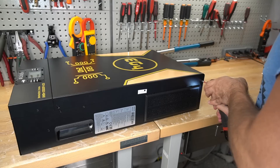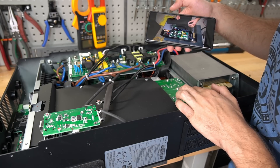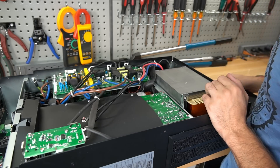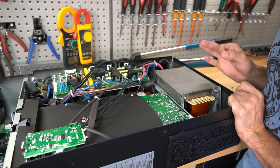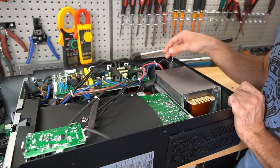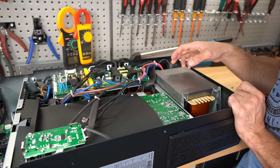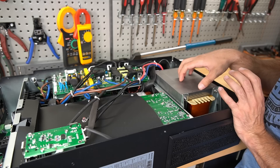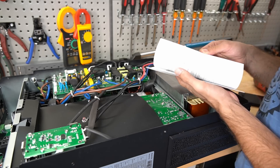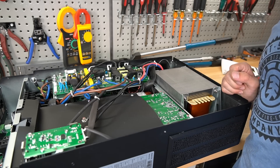Now let's actually open it up. The internals, from what I can tell, are identical to the LVX. Something to mention about this unit and the LVX is they both use a pretty cheaply made transformer. It's split phase, so center tap, but the problem is it's not toroidal. Victron only uses toroidal because the efficiency is higher. The efficiency from the input to the output is not going to be as good as a Victron inverter. The manual says 93 to 95% efficiency — that's actually not that bad. I'm surprised they're pulling that number.